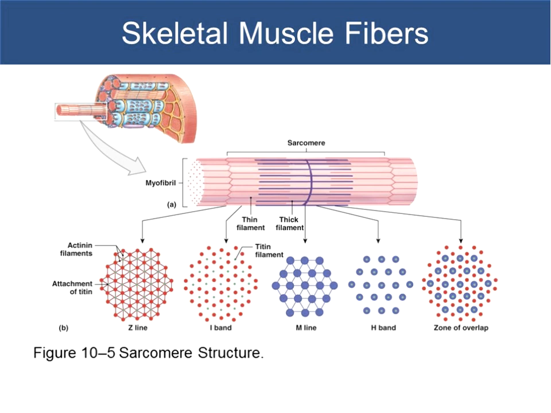So this picture is really just meant to show you, if you were to make a cross-section of the sarcomere at any point in time, what you would find. If you made a cross-section of the sarcomere at the Z line, you would find the titin fibers, the little green ones, and then these pink are your actin filaments. If we were to make a cross-section in the I band, you would be able to see the titin filaments as well as the thin filaments again. At the M line, you would just be able to really see the thick filaments, and if we were over here in the H band, you'd see some of those titin fibers as well. And in the zones of overlap, you kind of see a little bit of everything. You have the thin filaments, pink, the thick filaments, purple, the titin fibers, green.